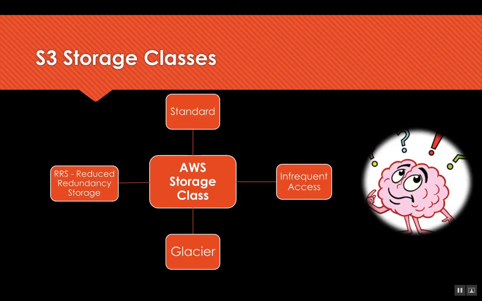Now, S3 majorly has 4 storage classes. Storage classes are basically the class type in which you would like to store your data. So the most important one being standard. Then there is reduced redundancy storage, that is a bit less durable. Then there is infrequent access storage, and there is Glacier for archival storage. Now you must be thinking, how do I choose which one I use? In my next slide, I'm going to talk about the characteristics of these classes, from which you will have an idea about which kind of objects should go where.